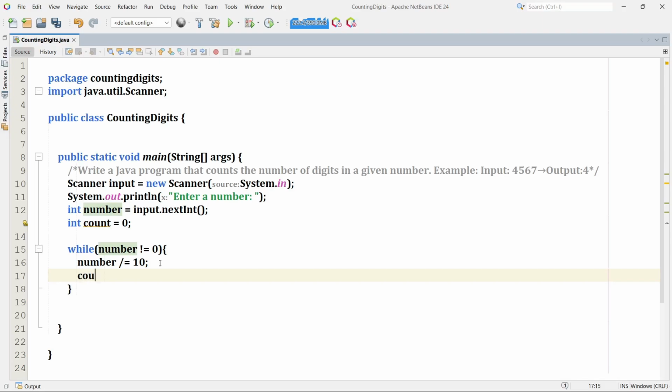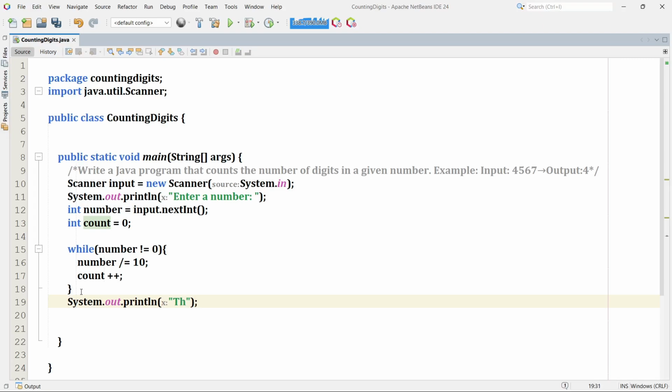Then I'm going to keep on incrementing the count by 1. And I'll print to the user the number of digits is going to be this count.